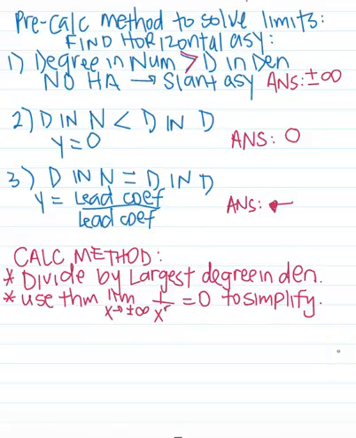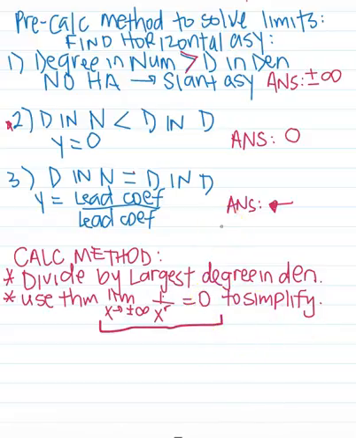The calculus method is by using that same theorem. Oh, I should probably put a... All right, the calculus method says we're using that same theorem that we were showing you on the last page, this one right here, that as x goes to either positive or negative infinity, 1 over that large number will always go to 0. And you can use this little rule up here to know why again, because the degree on top is 0. The degree on the bottom, a rational number, right, is going to be bigger than that. So that means that my answer will be 0 as well. But anyways, you're going to divide through by the largest degree in the denominator, and then you're going to use that portion. Anytime that you see 1 over x to some power, you're going to make that portion go to 0, and then you're going to simplify what's left over.